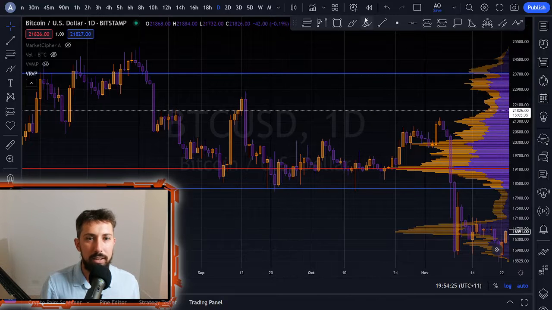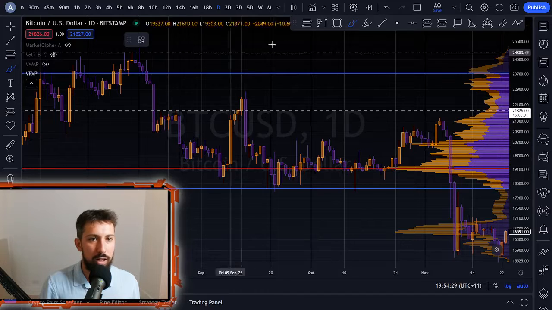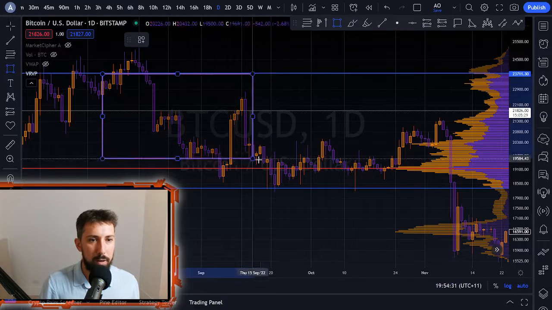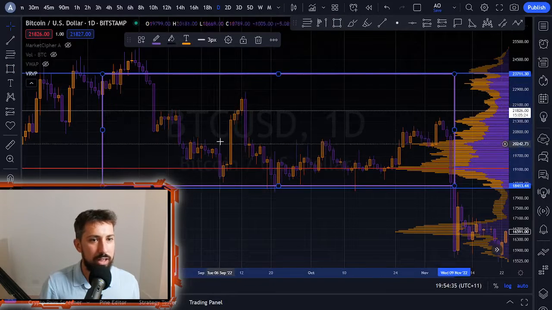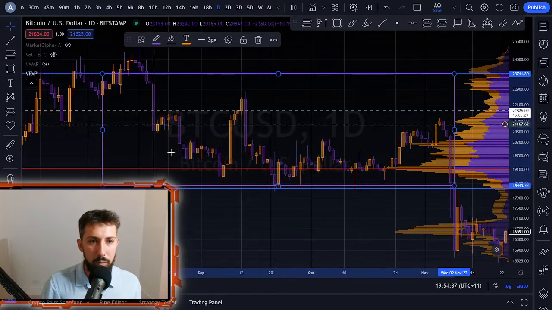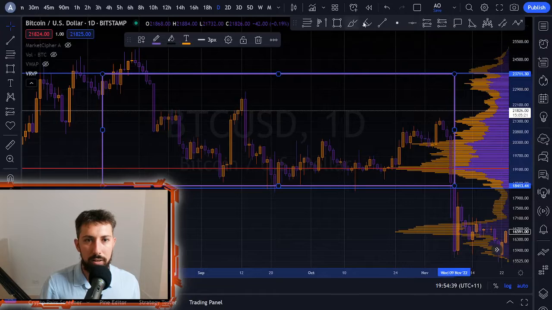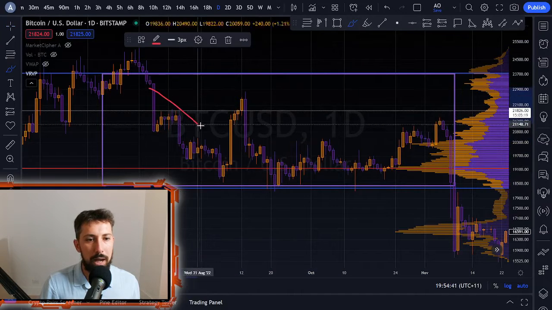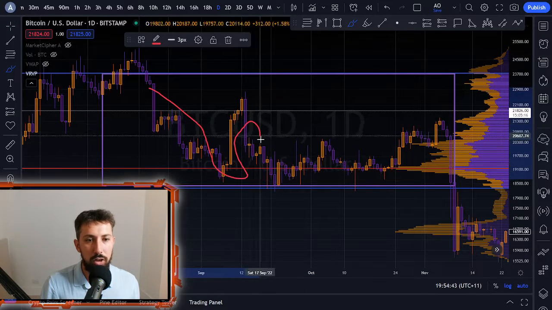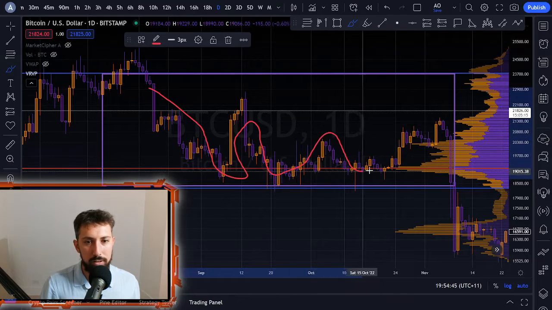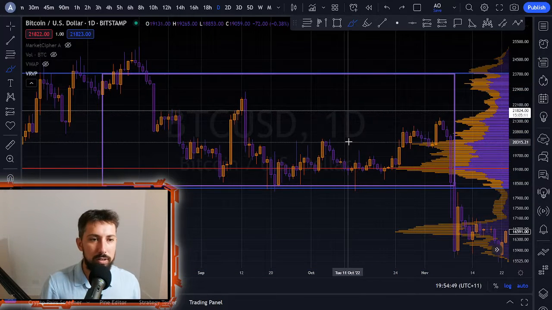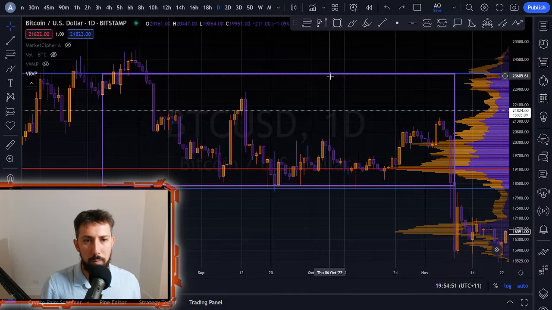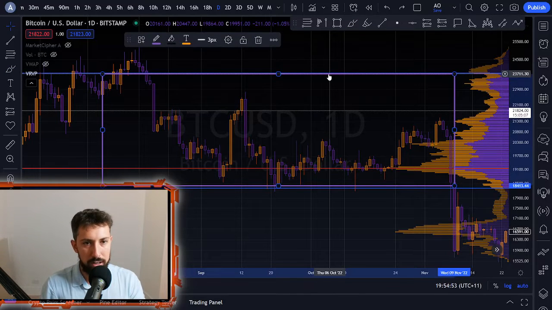Now you can see here that volume tends to use this as a range, right? If we look at the top to the bottom and we draw a box around it, we can see that there is a range here. Now, it will move up and it will move down, and it will naturally always work its way back to this point of control. You can see how it constantly comes back to it, correct? So this is how we use this indicator to give ourselves more confluence with trade setups.